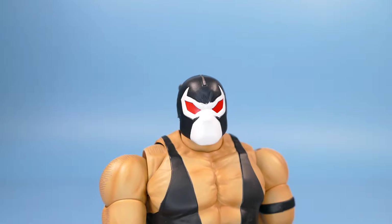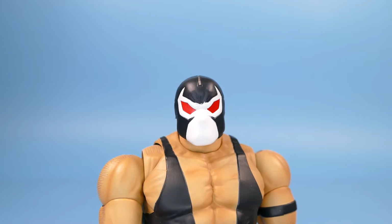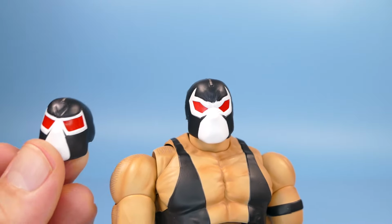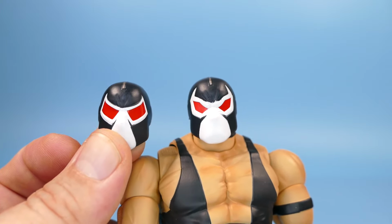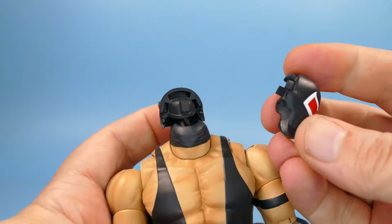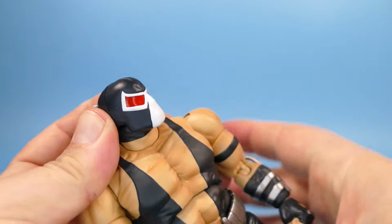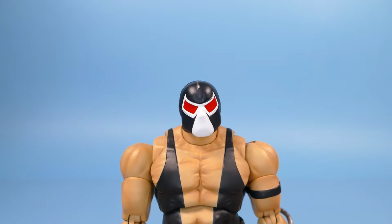There's Bane's other face. I don't like this one quite as much. I like it, it looks good. It looks accurate. But I definitely like this one right here, the original one, the initial one that comes on the body, a little bit better. So for the rest of the video, I'm just going to pop this one back together, and this will be the Bane face sculpt that you see for the rest of the video.